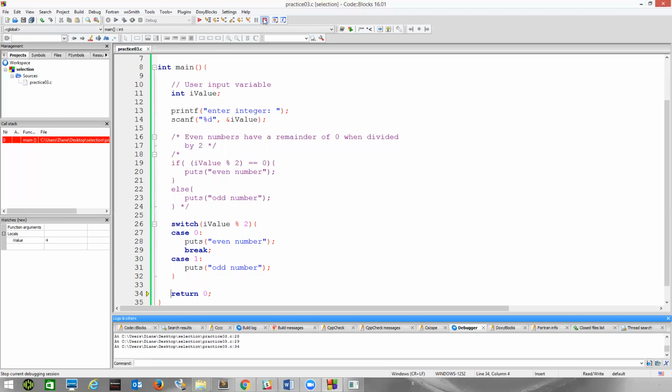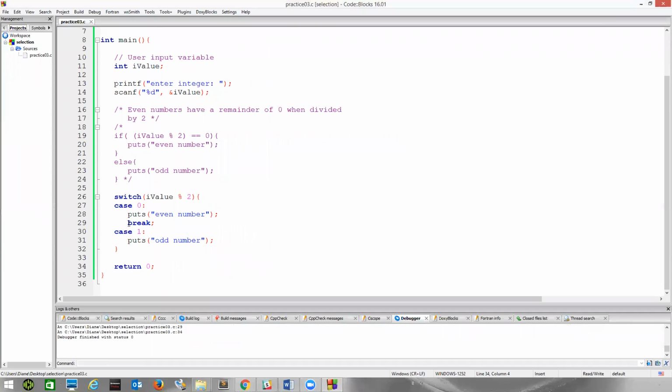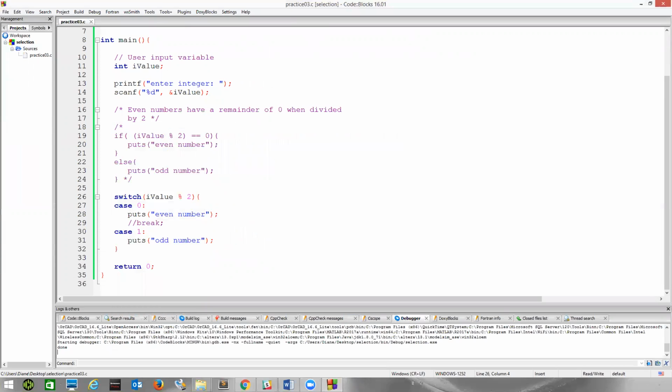Let's see what happens if I comment out the break statement. If you don't have a break, once it finds a case that's true, it's going to execute this line, and then it's going to execute every line below that until it encounters another break statement or the end of the switch statement. So run to cursor.